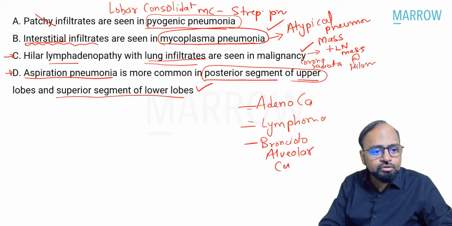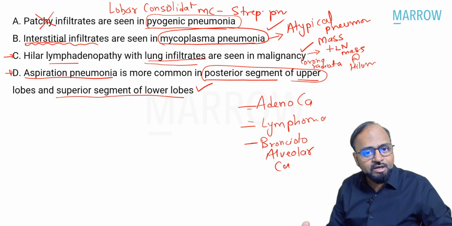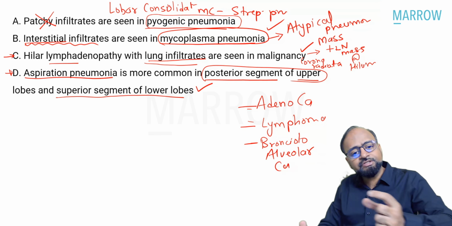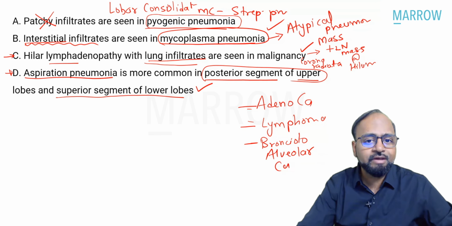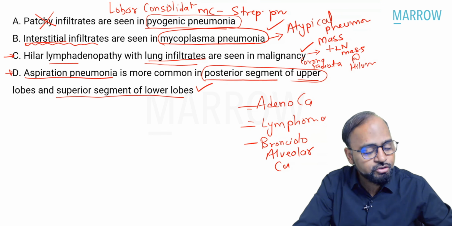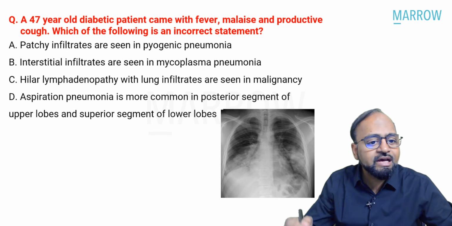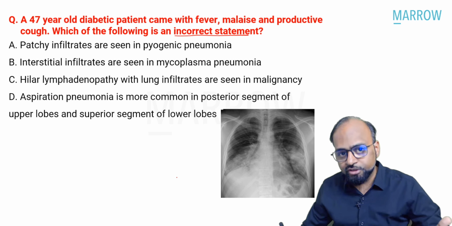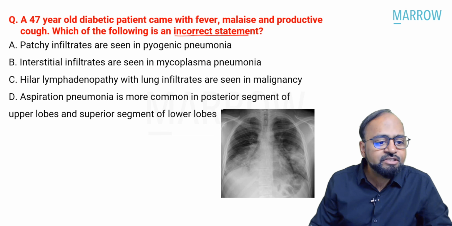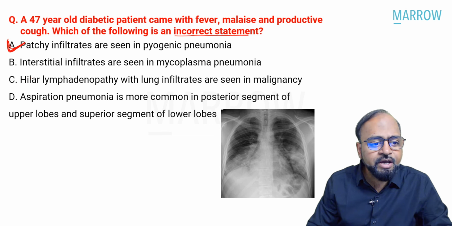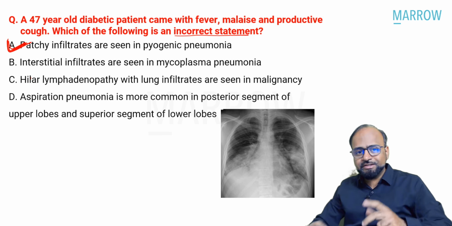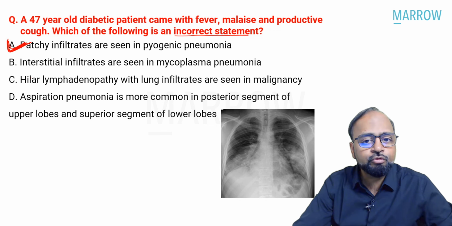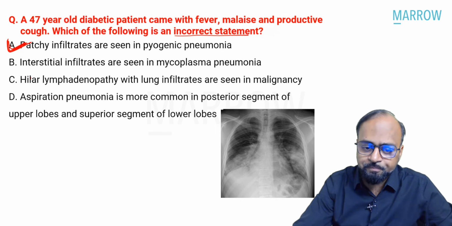It does not result in patchy infiltrates within the lungs, and therefore in the available options I feel this option A, patchy infiltrates in pyogenic pneumonia, doesn't fit together well. It is a very, very rare presentation or imaging finding like this. And therefore, if they ask me what is the incorrect statement related to consolidation or infiltrates within the lungs, I feel that it is patchy infiltrates seen in pyogenic pneumonia. I just cannot justify it, right? It just doesn't fit right. This is not the imaging finding in pyogenic pneumonia, community acquired pneumonia, and therefore this seems to be the answer to this particular question. Yes.